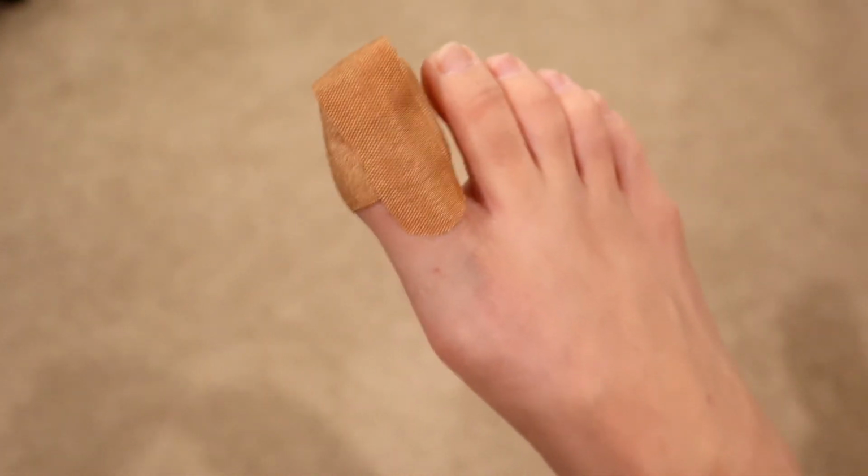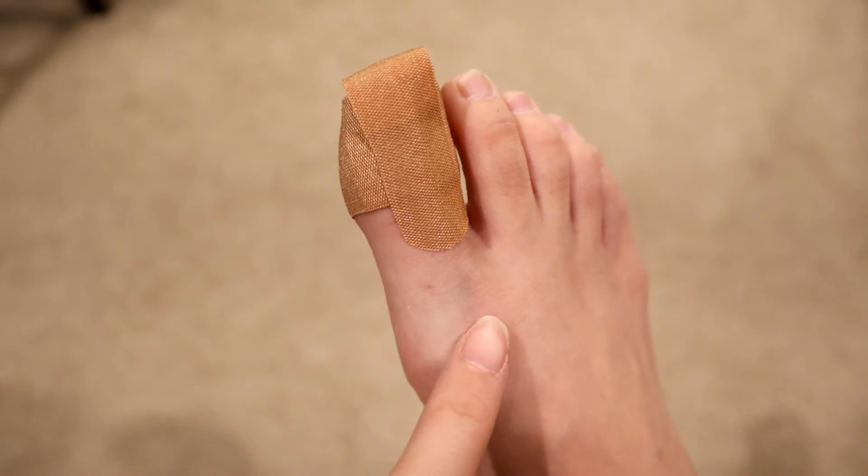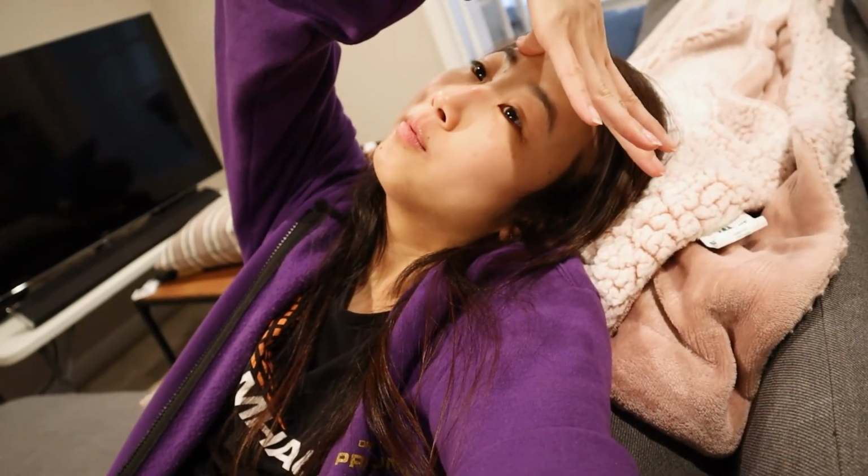Hello, I wrapped up my toe. It looks a little janky because I wrapped it around and then on top because my nail is poking out. See? It's a little bruised here. I can't really cook because I'm hobbling around. Can't put too much weight on my toe, my foot. I think we're gonna order out again. We ordered out yesterday too. My toe actually doesn't seem that bad. I don't think I'm gonna show you guys what it looks like because that's kind of gross, but there's a little bit of blood underneath my nail. I still keep looking at the screen. Okay. See ya.